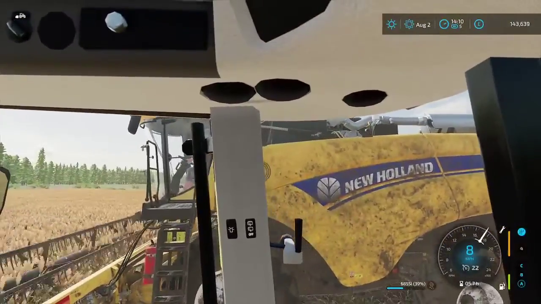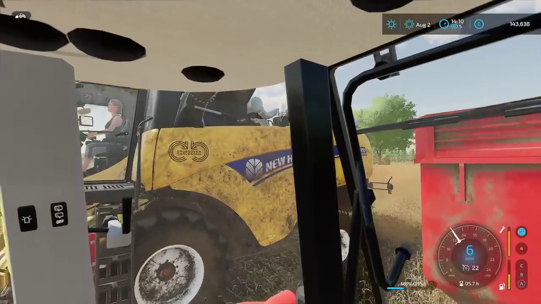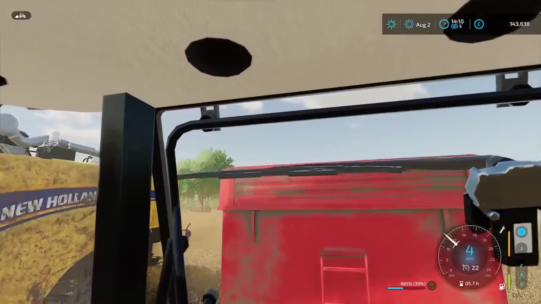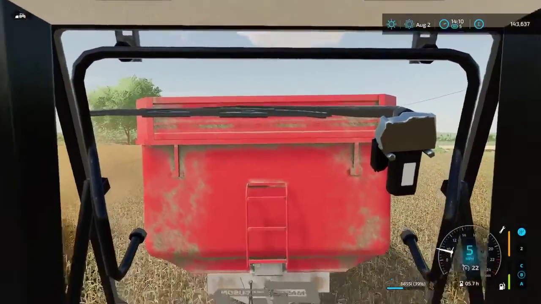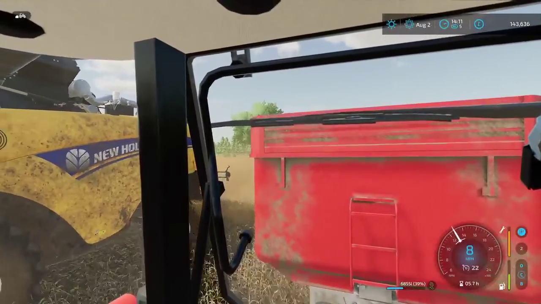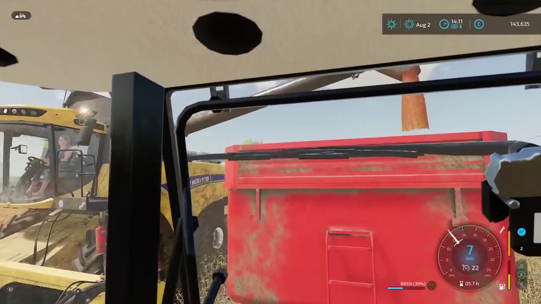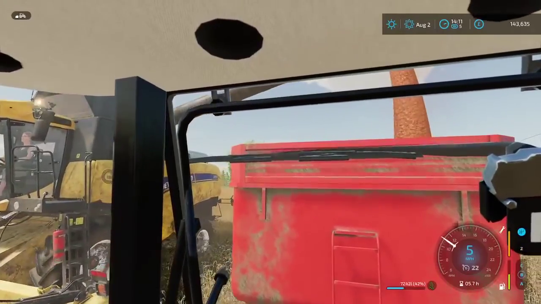Not great at doing it on the go, so not sure if this will work. Am I over it yet? No. I can see the shadow. Come on. Dropping power here. Hang on. Yeah, where is it? Where is it? About here? There we go.